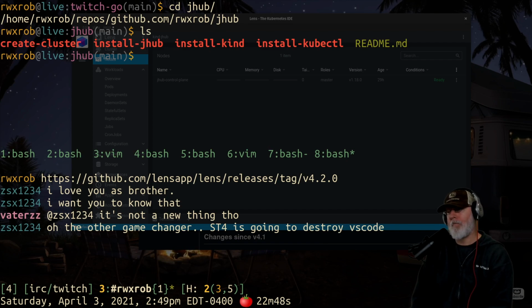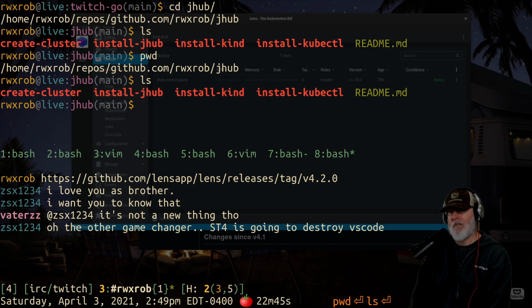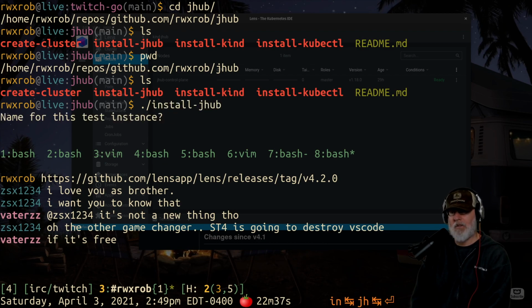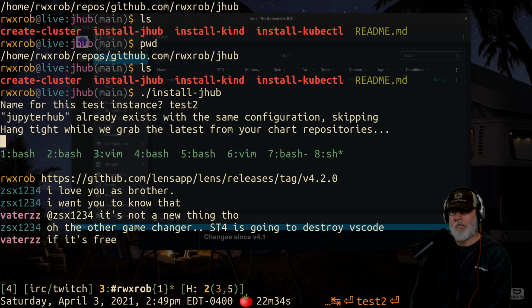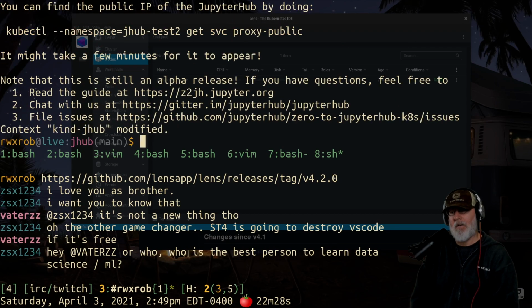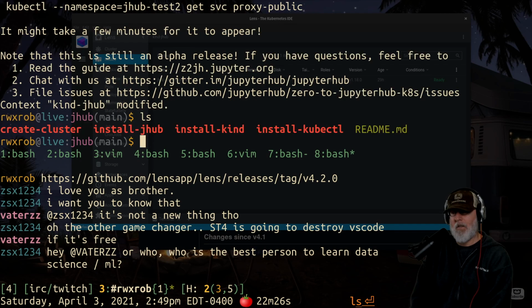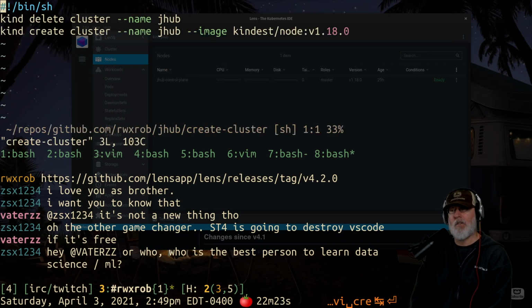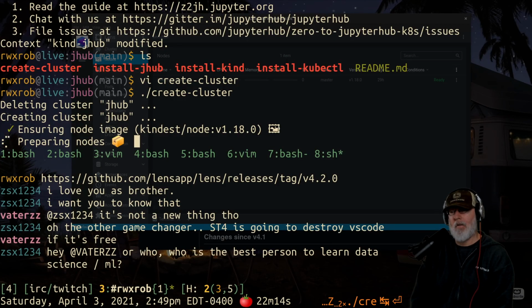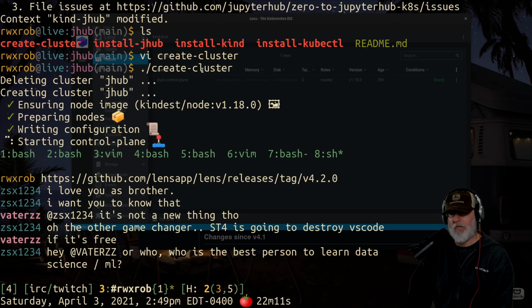Well, we'll have to see about that. So I'm going to go ahead and create. I actually already have JHub installed. This is some stuff I've been working on in my different projects. Test 2. So this is going to use Helm to deploy an environment. And I actually have create cluster already started here. I think I have this one already though. So I need to do more with the create cluster stuff. I think I may have dropped the whole cluster last time. So let's go see what this pops up for us.